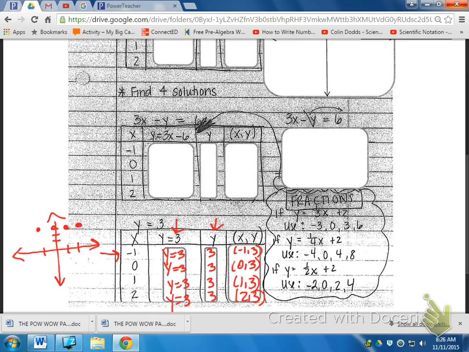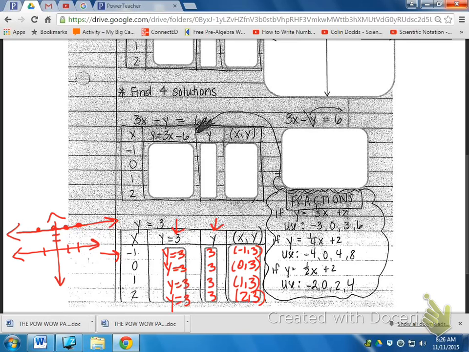What kind of line is that? Straight. It is, but what kind of straight line? Horizontal. So anytime it's just a number, it's going to be a horizontal line through that number. Okay? So that's what that would look like if you had one like that.